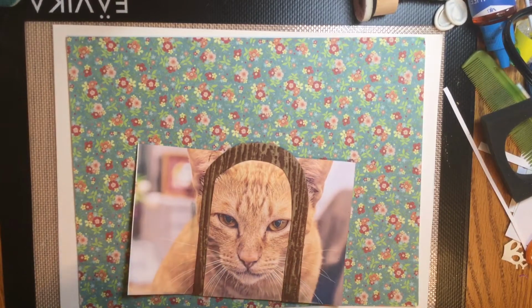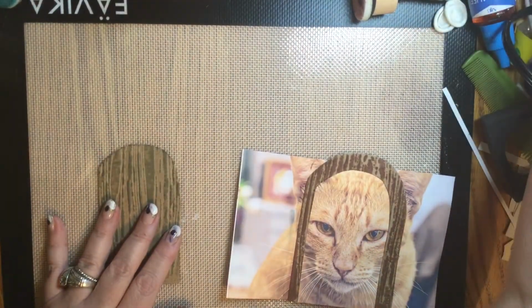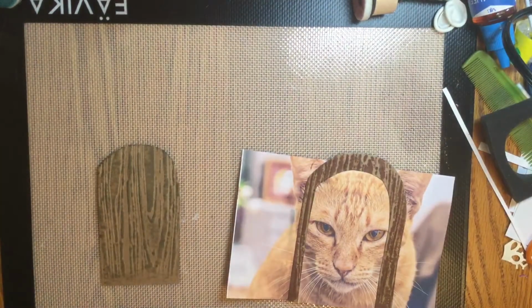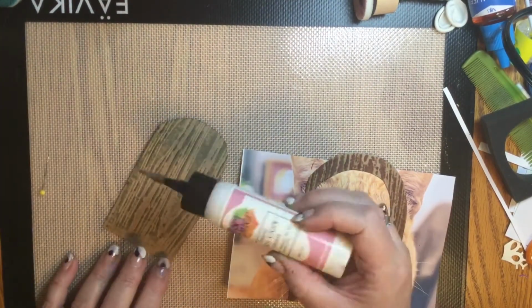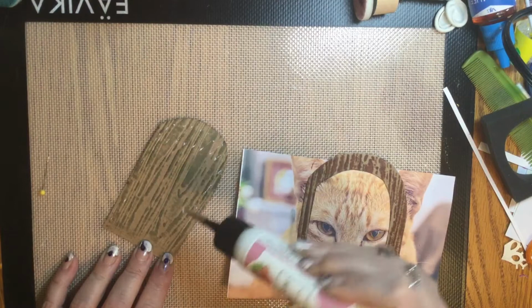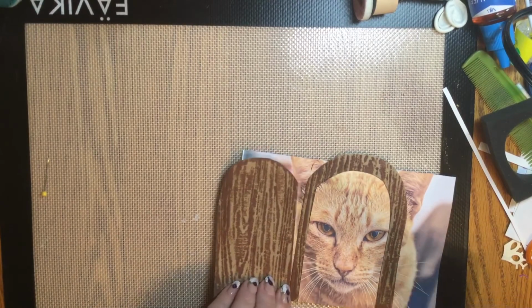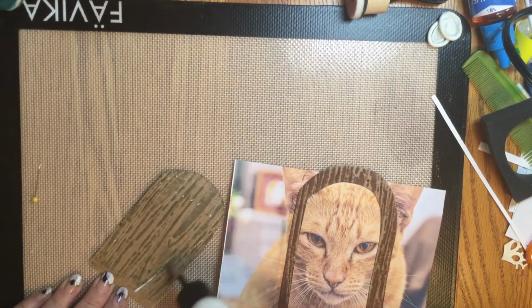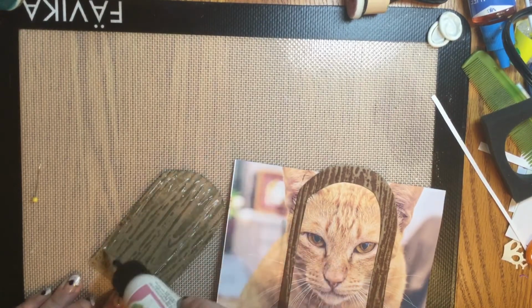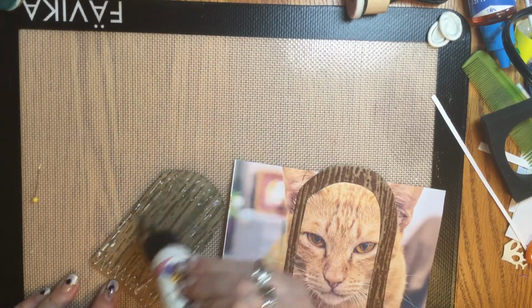All right. Now that I've only got ink on the backs, now I feel like I have to move this out of the way again. I'm going to have to put the fan somewhere else so it's not blowing across my desk. Oh, doing it again. I don't need glue on the whole thing, but I can't help myself, so.